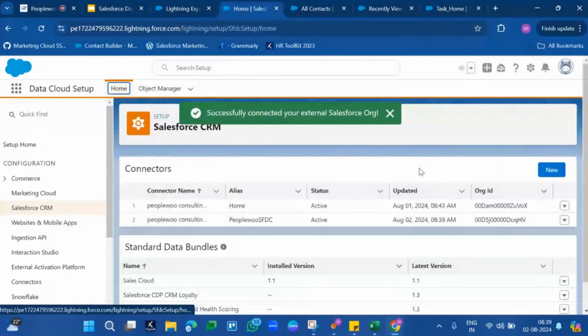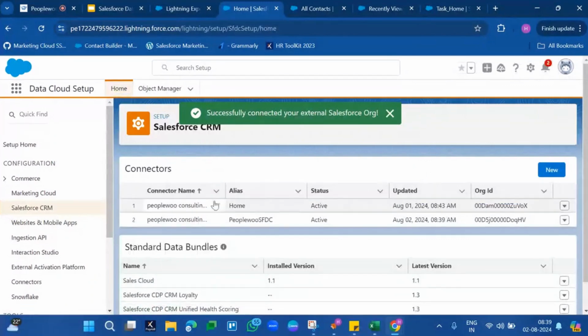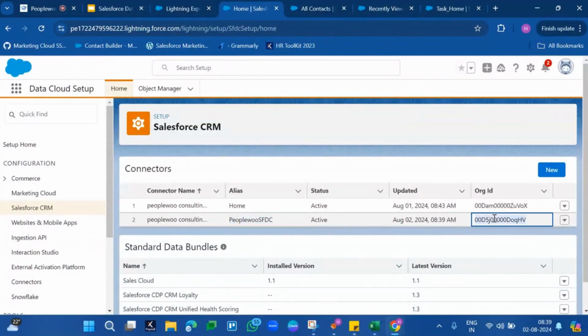So we are integrating another SFDC org, guys. Now I have to bring lead and contact details from this SFDC org as well.